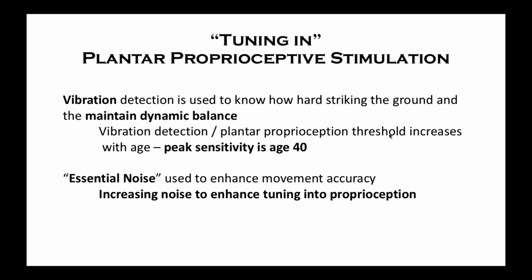When it comes to plantar proprioceptors, small nerve proprioceptors, there's something called tuning in. A lot of people actually tune out their feet, and I challenge you to actually pay attention. I have no idea how you would do this outside of setting an alarm on your phone and just thinking, do I actually notice my feet? Or, no, until you mentioned it, I didn't even feel my feet. Yes, I'm in my shoes, but I don't feel my feet. I happen to think about feet probably every other second because my career is built around feet. So I'm constantly thinking about feet.